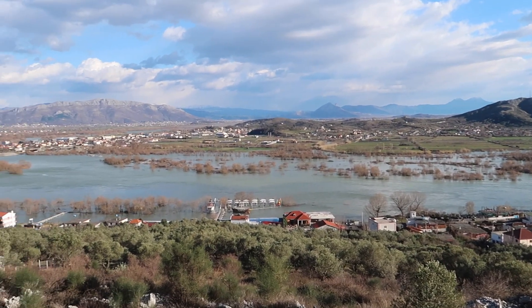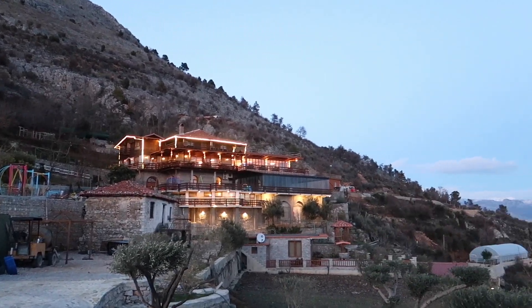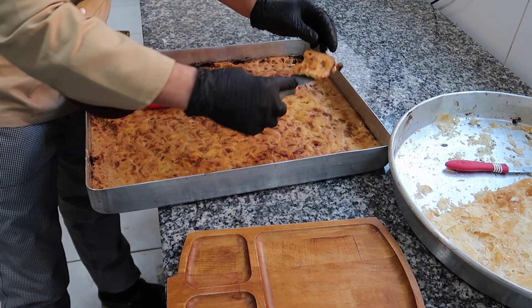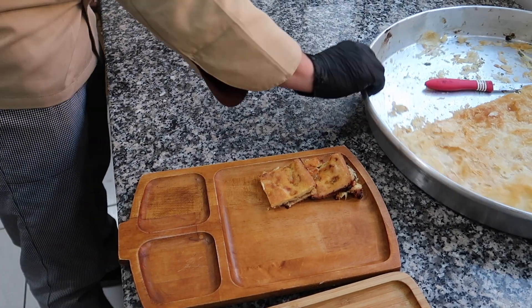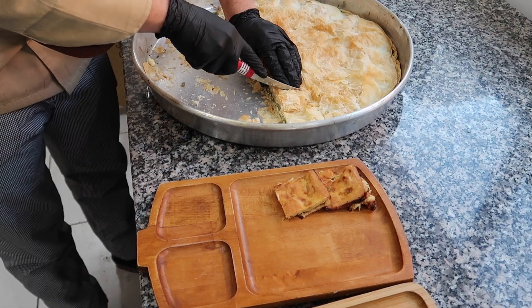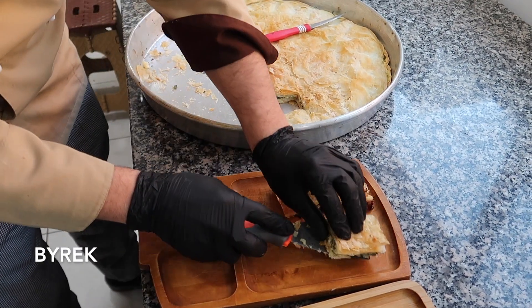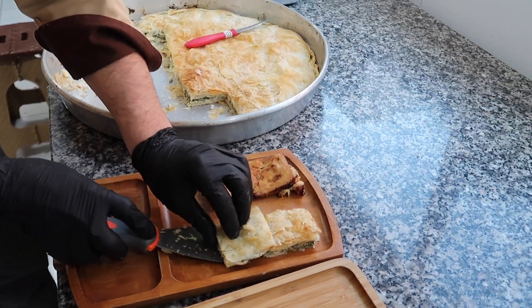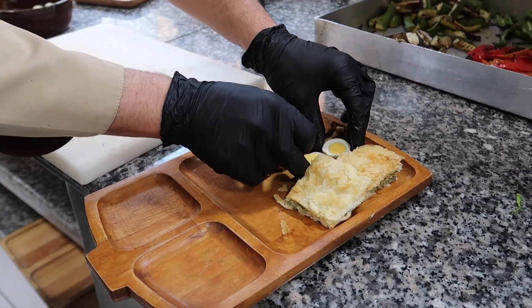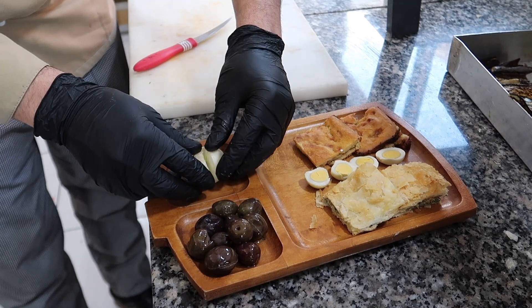After arriving at Shpija e Kujit, they were kind enough to show me how some of their Albanian dishes are made. The first appetizer is lachnore, made out of corn flour and spinach — it also commonly includes cream and onions. What he's cutting is burek, or burek me djathë e spinaqit. This is made with phyllo pastry sheets, and it usually takes a longer process because it includes so many layers, also with onions and olives.